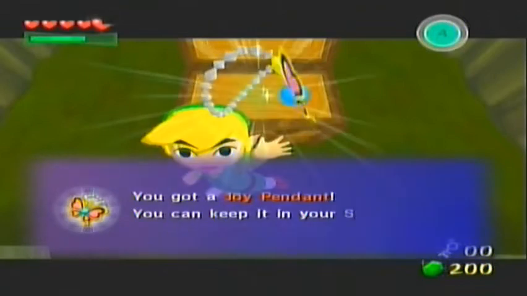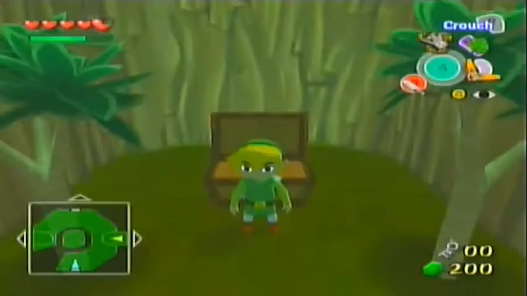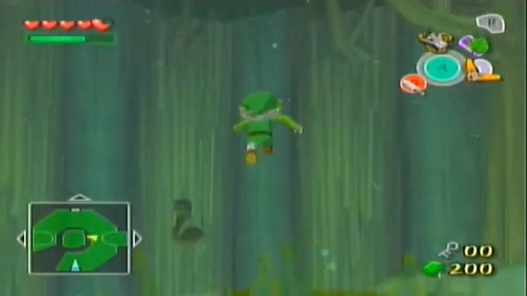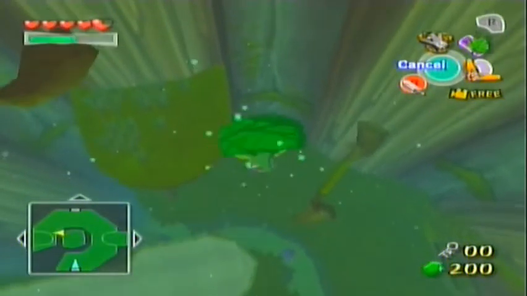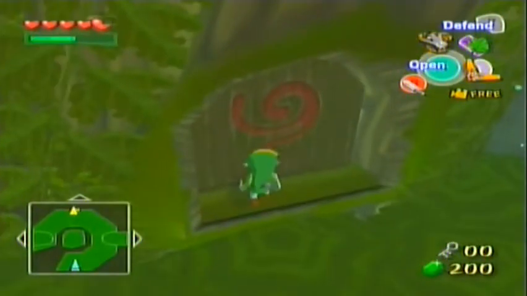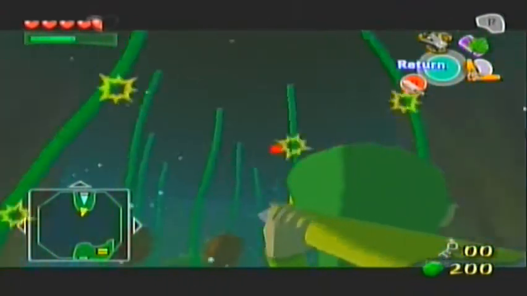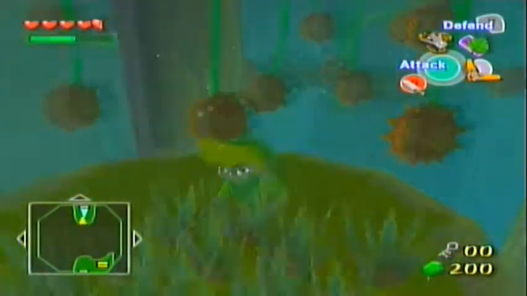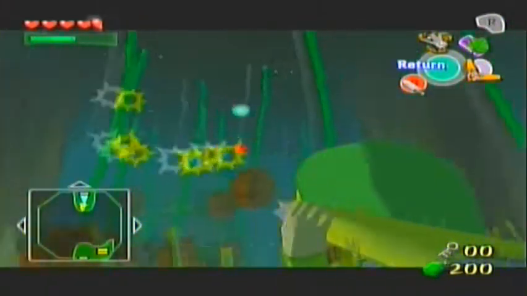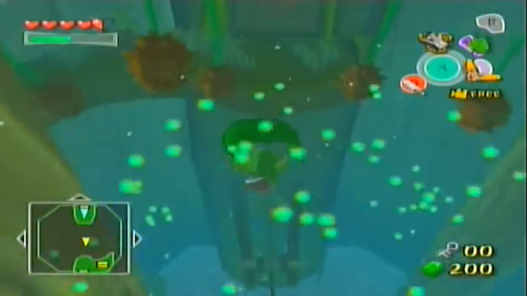So, in here we get a joy pendant, which is not really that great. There's also some stuff we need to go back for in the dungeon now that we have the boomerang. We're going to be doing that soon as well. And I went into the wrong room. So we can go in here now. This is actually the room with the flowers, I believe. The room that had those 2 flowers on it that we destroyed with our boomerang.